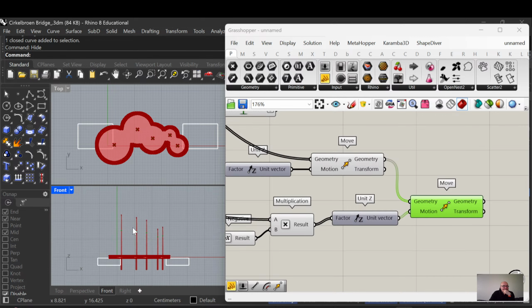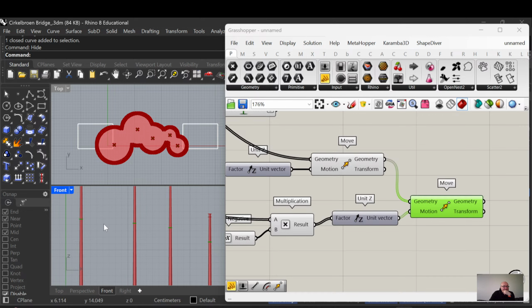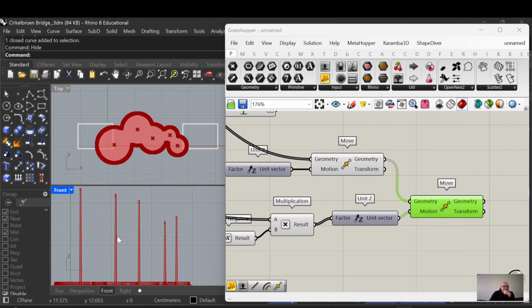So meaning that if I look at the data that I have, these are at different levels and dependent on the size of the circle and the radii of the circle that we got in here.